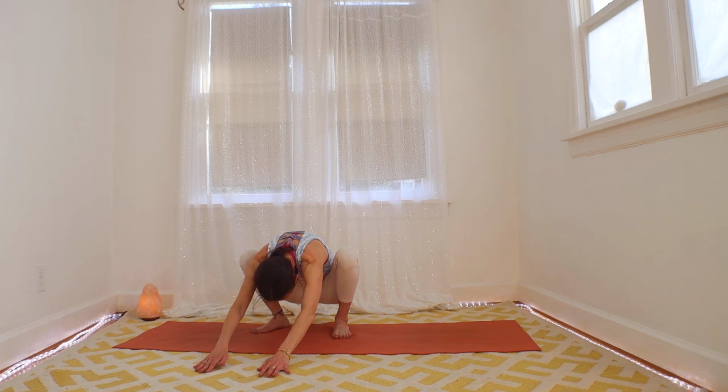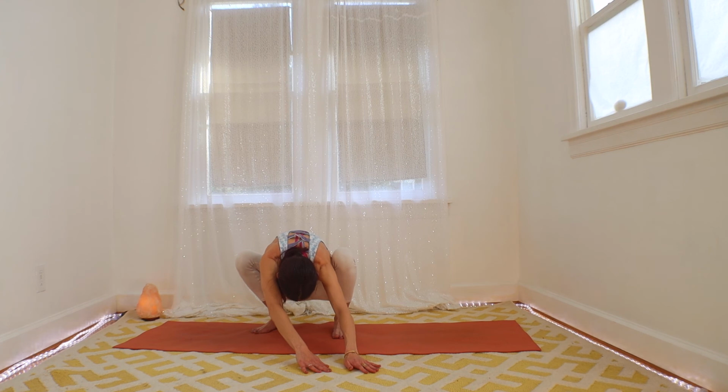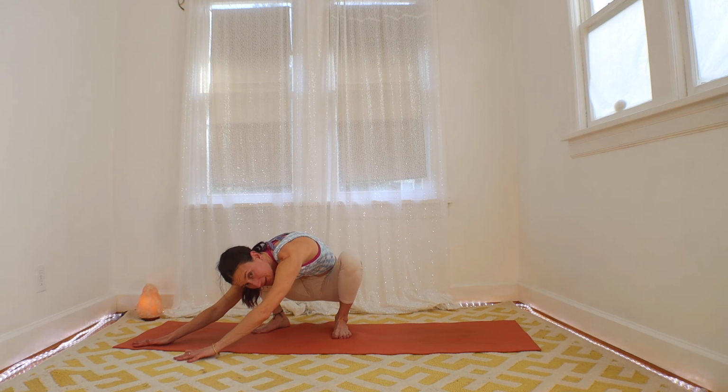And so you just want to feel some expansion in your low back here. So keep the legs active. And keep your neck long. And then maybe you want to walk your fingers out to the left a little bit. Getting into the left side of the back. Or sorry, getting into the right side of the back. And then walk your fingers over to the right a little bit. Get into the left side of the low back.